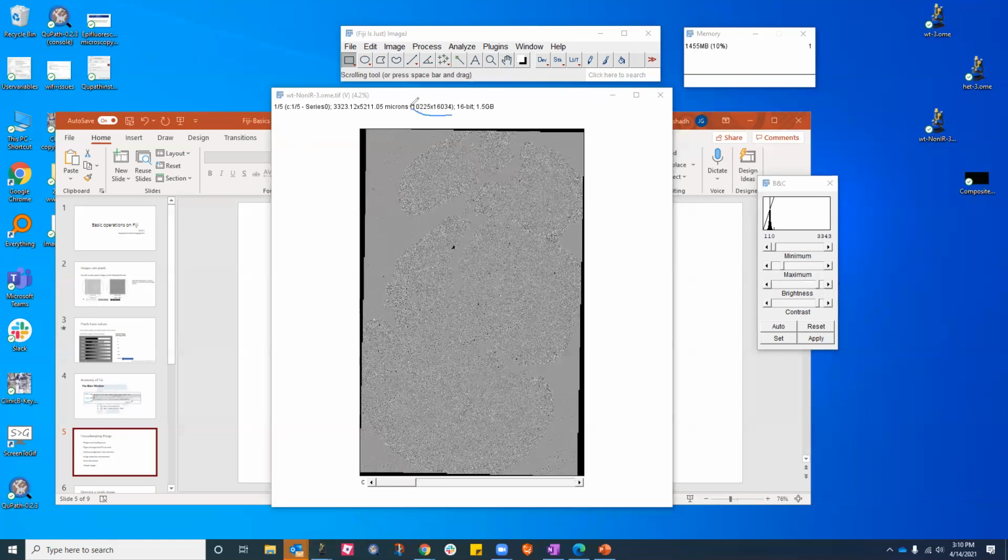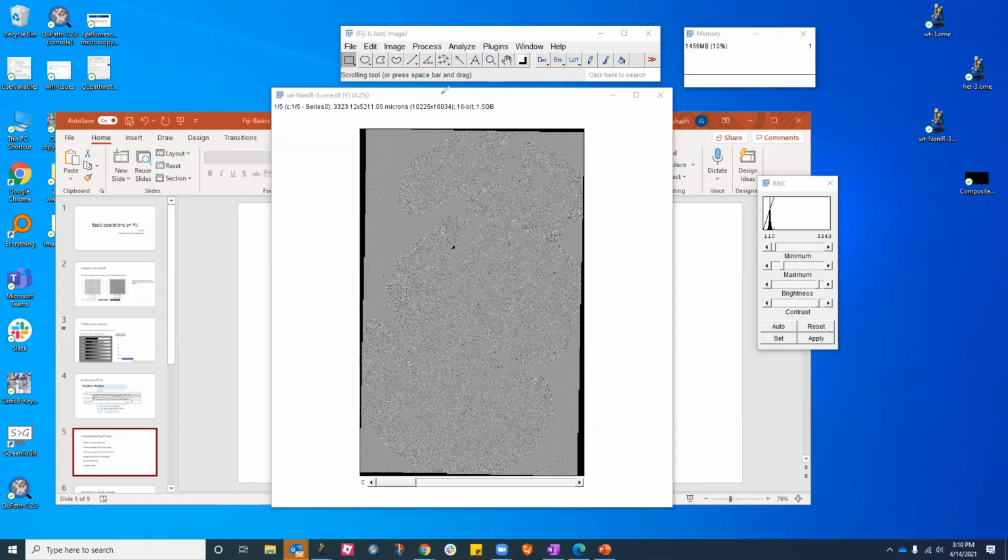So these dimensions are in pixels, and these dimensions are based on the actual metadata associated with the image, and it tells you how big your image is in microns. So if your metadata, which is associated with the image, is incorrect, this value can be wrong, but the pixel values will never be wrong, okay?